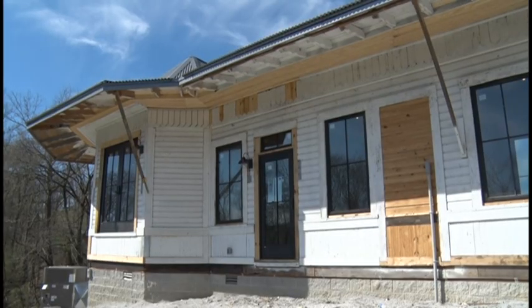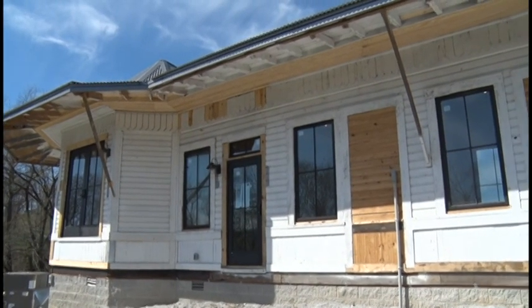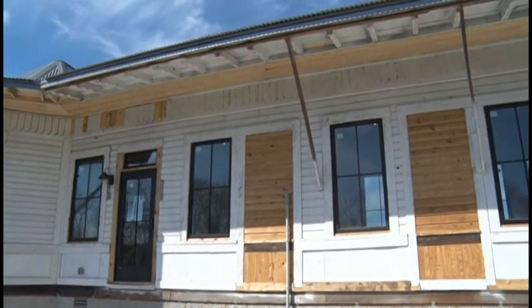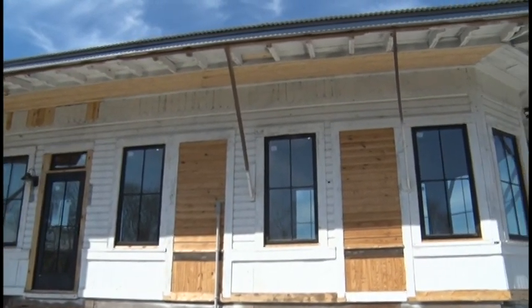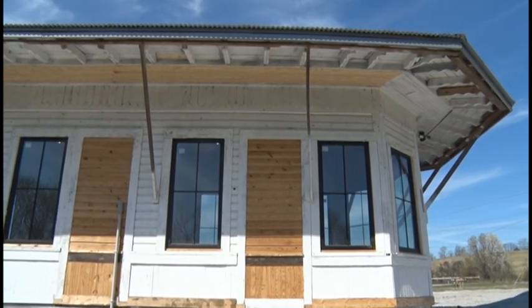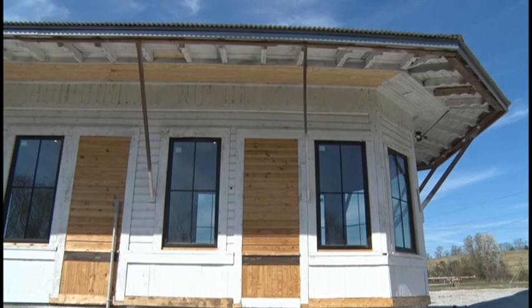And so at the current location, we're here in between basically Gordonsville and Carthage. Why did you move it to the current location? And when was it moved here as well? Okay, KFC Taco Bell bought the lot that it was sitting on. And we went over and asked them, what are your plans for the building? They said, well, we're going to tear it down. And we asked them, would you donate it if we would move it off the lot? And they said, of course we would. We'd be happy to do that.